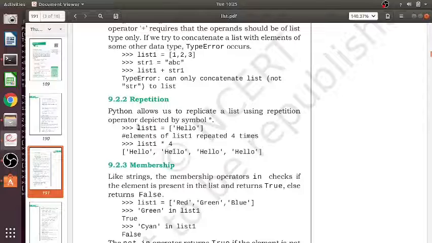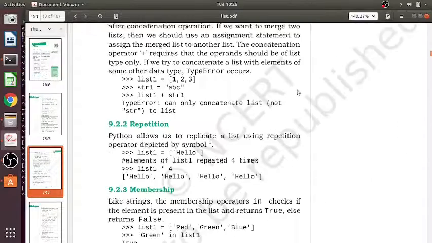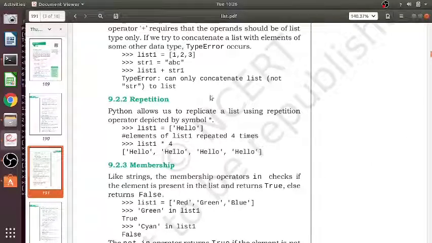And the second operation is repetition. Python allows us to replicate a list using the repetition operator, depicted by a simple star. First of all, you use the plus operator for concatenating lists. Here we are replicating using the star operator.